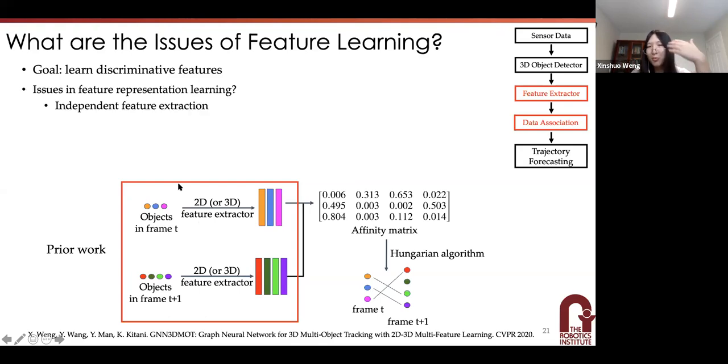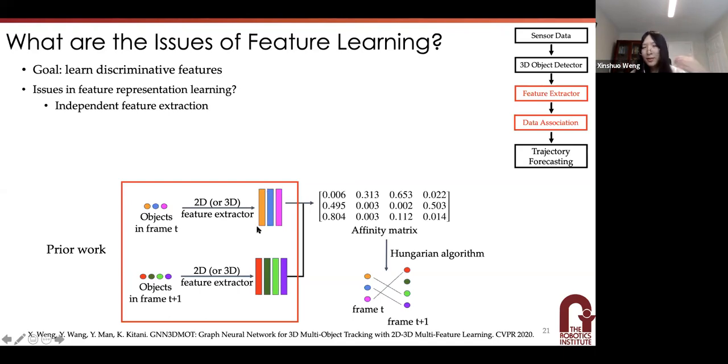So what's the issue in prior work? If you look at this network again, you will find that the feature extraction, like I said before, is independent for each object, right? If I have three objects here, we just run, let's say, convolutional neural networks or LSTM to get 3 features out of it.